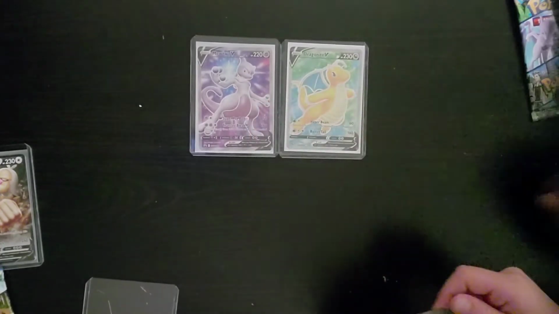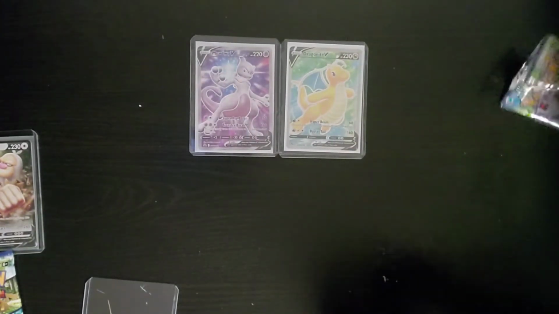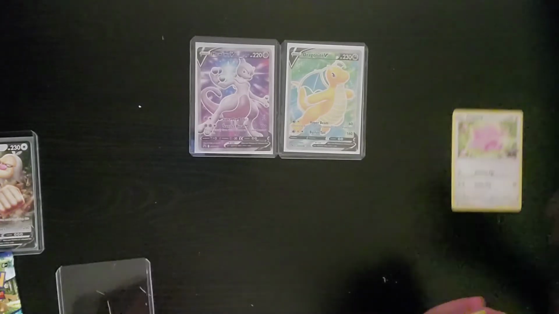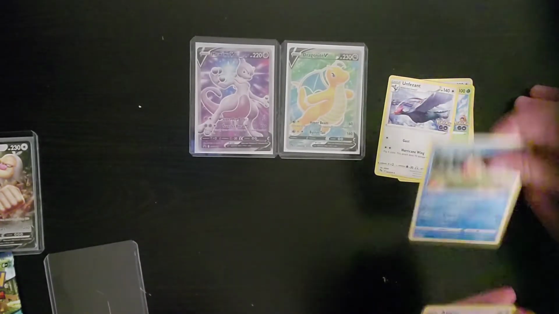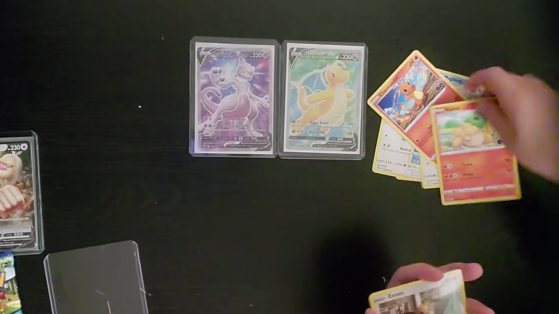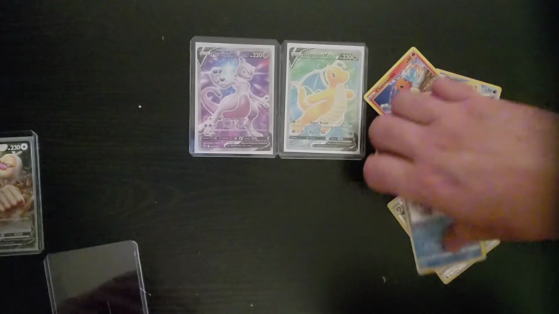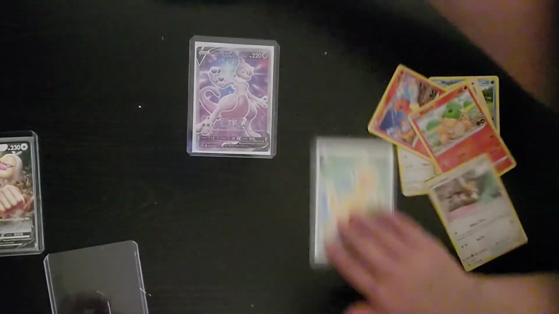Ooh, Dad. Whoa, what's that? That's a V-Star card. Look, ta-da! It's a V-Star card instead of an energy. Oh, I see. Chansey, Ivysaur, Unfezant, Magikarp, Aipom, Charmander, Numel, Steelix, Articuno. Oh, nice. Very nice reverse holos. I was saying there's nothing holo behind it. Holo.